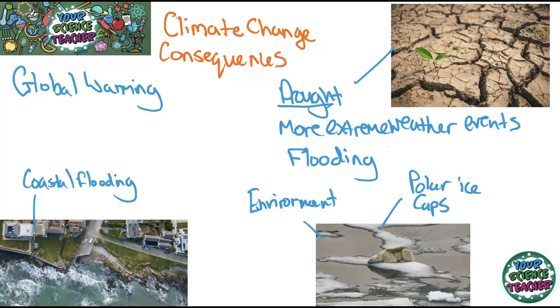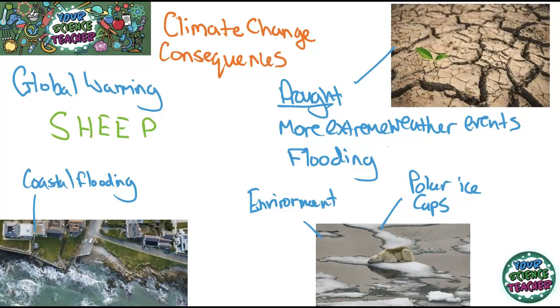When considering the effects of climate change, the way my teacher always taught me about it was he considered the sustainable sheep. And what he meant by that was he looked at the social impacts of climate change, the health, the economic, the environmental, and the political effects that it would have.